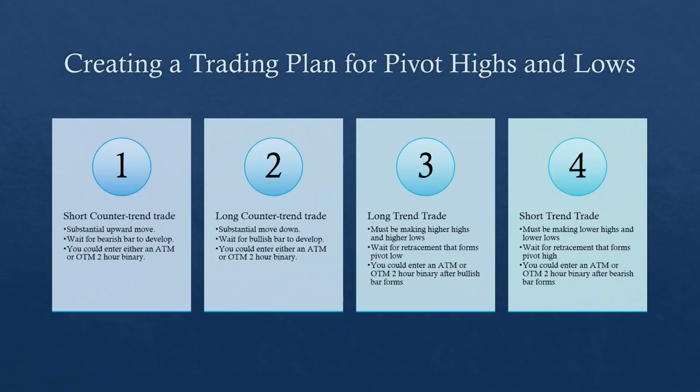How do you tell if it's a ghost pivot? It's the close of the third bar. If the close of the third bar does not close above the high of the middle bar, it does not form a true pivot low. If it does not close below the low of the middle bar, it does not form a true pivot high.